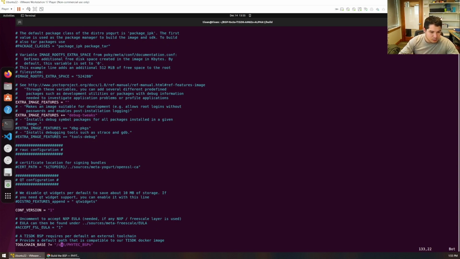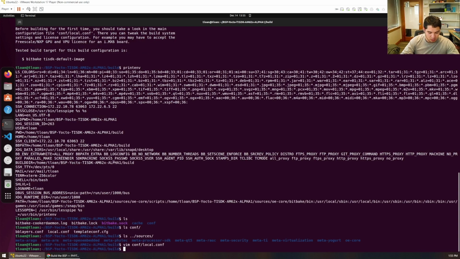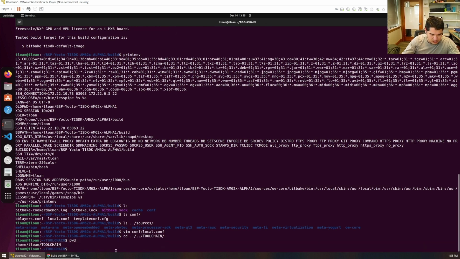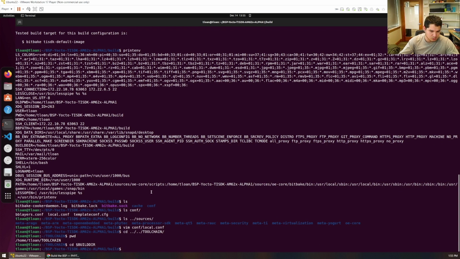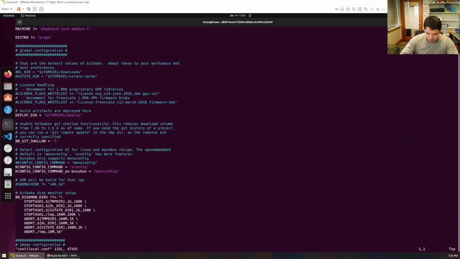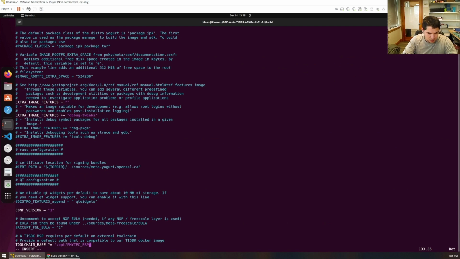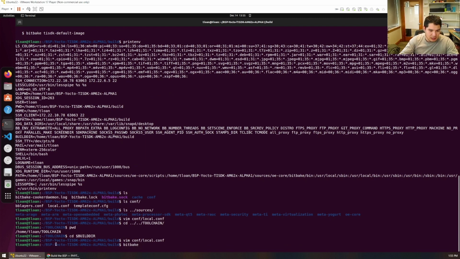Here at the end, we need to provide the path to that toolchain from before. So if I just navigate there real quick, again, pwd, we can grab that, copy to the clipboard. I can navigate back with this BUILDDIR environment variable, and actually, that's also one of the variables that got set above when you source the build environment. So we can navigate around and come right back to the build directory with this easy environment variable. Now let's add our toolchain path here. Easy peasy, like so. And now we can utilize bitbake.